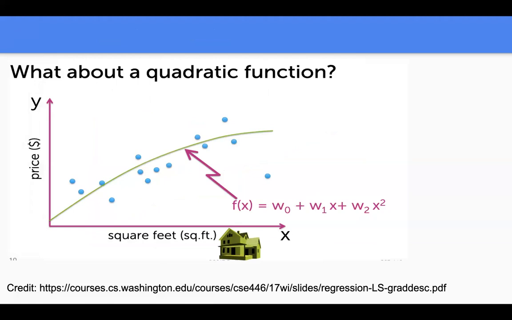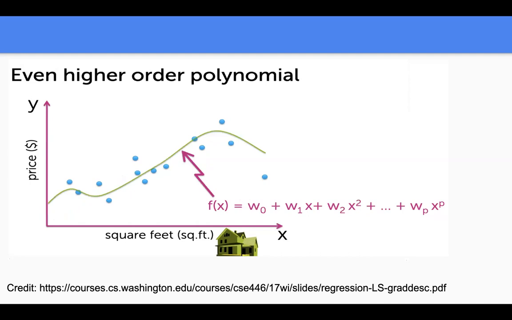Now, suppose we want to fit a quadratic function that covers most of these points, how may it look? The f of x would then have w0, w1, and then you would have a square of a given input x. So perhaps the f of x also could be a quadratic function. And if we had to represent a quadratic function, then this would be the green line that represents that. And this can keep on going.